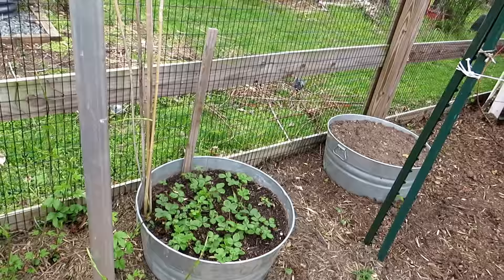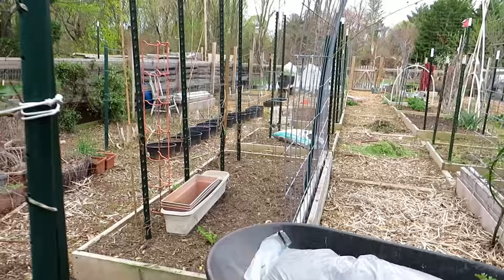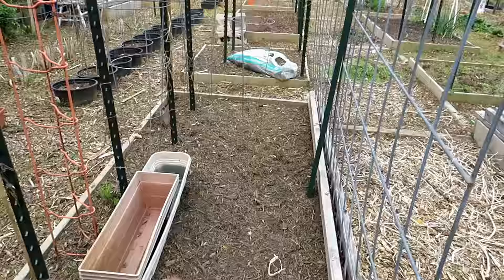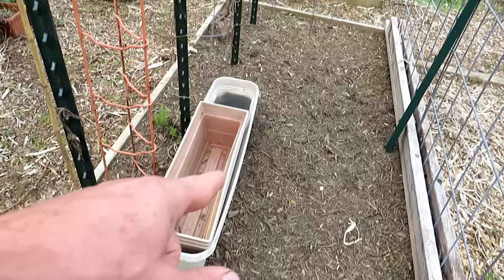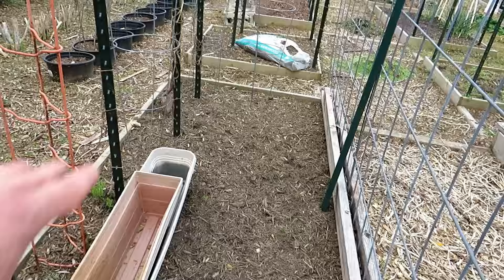As I walk around I can see a squirrel has been in here. More alpine strawberries are set up. These beds have kohlrabi in the first one, hardneck garlic back there, and then the beds which were all covered in weeds are now pretty much under control. I did a video on just using a weed whacker to take the weeds down — I said the shallow annual weeds would be killed off by the mulch, about two inches of mulch in here. What comes through are the tap-rooted weeds like dandelions.